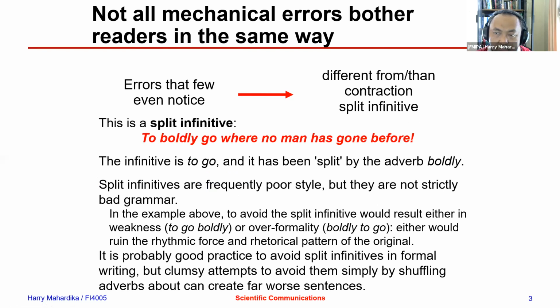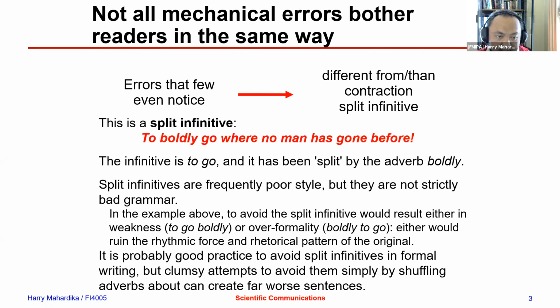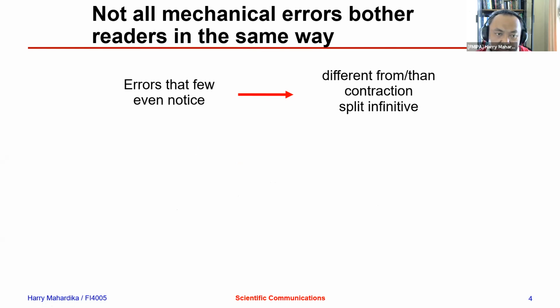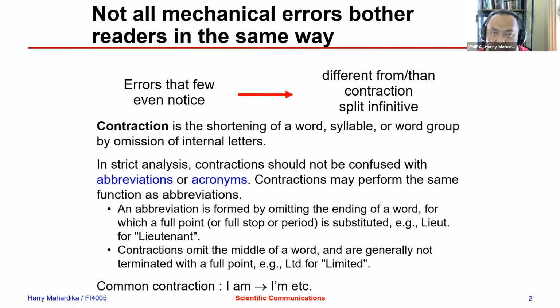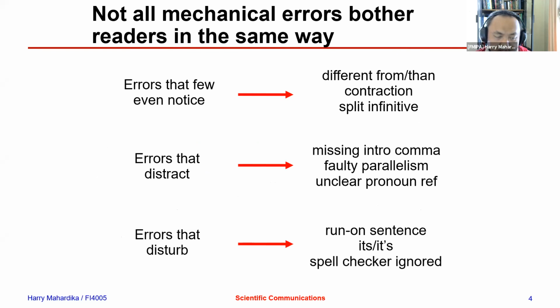Okay, and then the next thing after contraction is the split infinitive. Split infinitive and also contraction are errors that few even notice. Few even notice, but there are errors that distract: missing intro comma, faulty parallelism, and unclear pronoun reference. And also there are errors that disturb readers and viewers when watching a certain presentation.